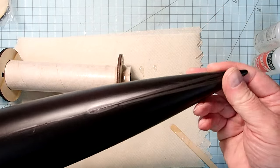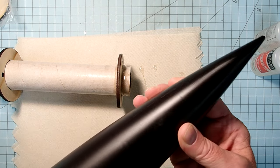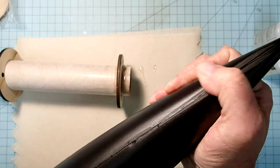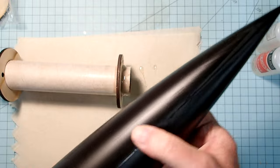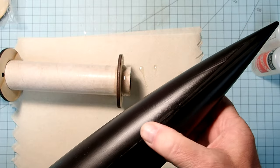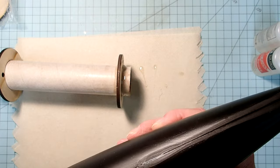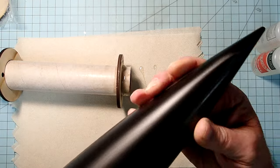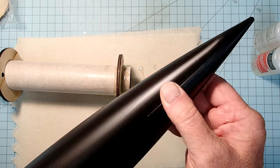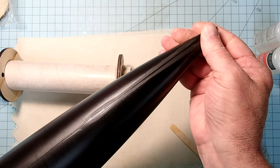While we're waiting for the epoxy to set up, I want to bring our attention to the nose cone here. Now, polypropylene gives us a very tough nose cone, but it's molded in two halves, and we've got a definite seam that goes all along the length here. And part of that seam is raised, and part of it is recessed. And this has actually got four seams on it. Just notice that. Usually they just have two. Okay, so we're probably going to want to smooth these down a bit.